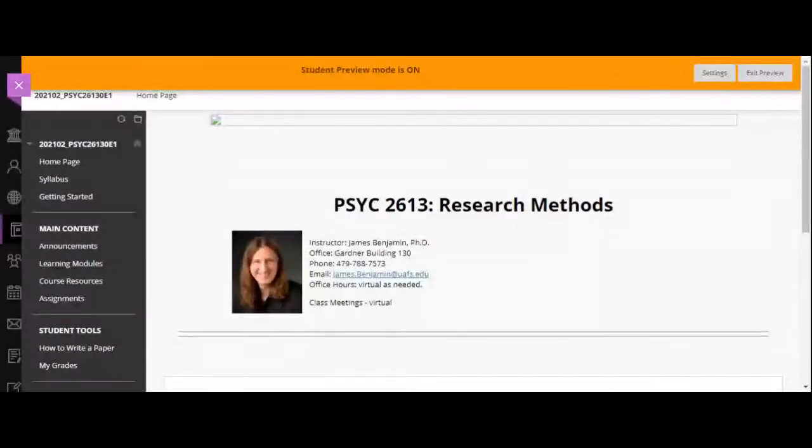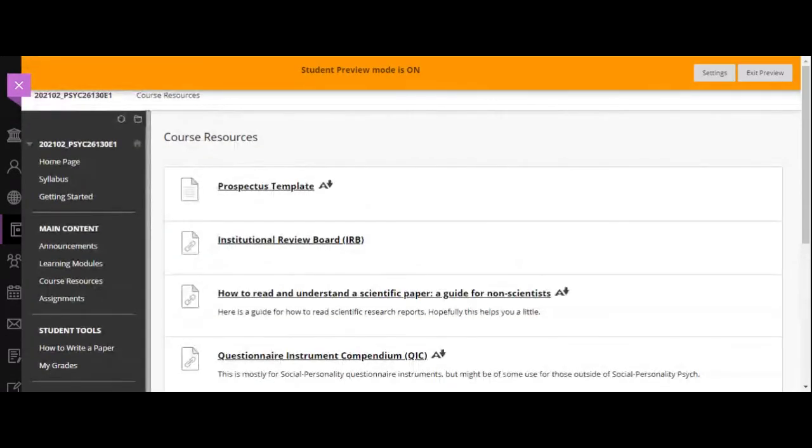All right, now all you have to do is go to course resources, and literally the first link that'll come up will be the prospectus template. All you have to do is download it. It's a Word document. So that is the first thing to realize. You can just save it. I would save it under a name that you'll remember and find meaningful.